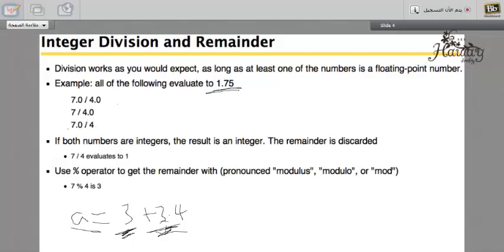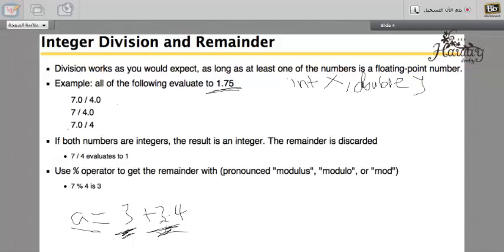Okay. So if you say, for example, integer x, and you also have double y.